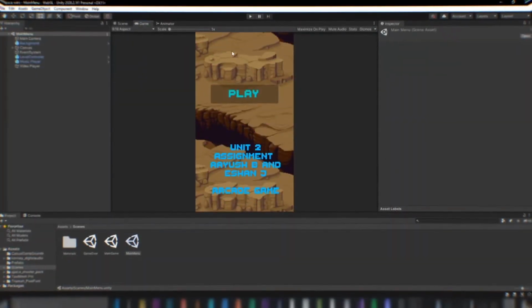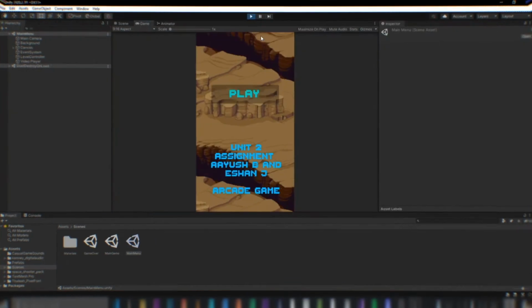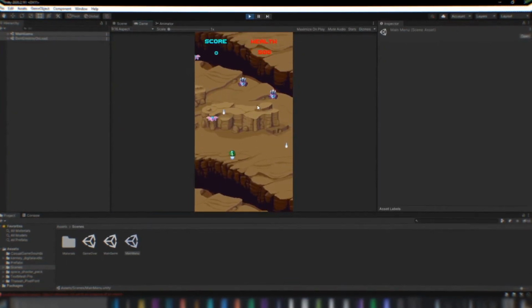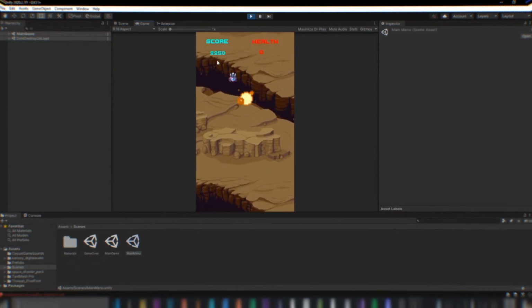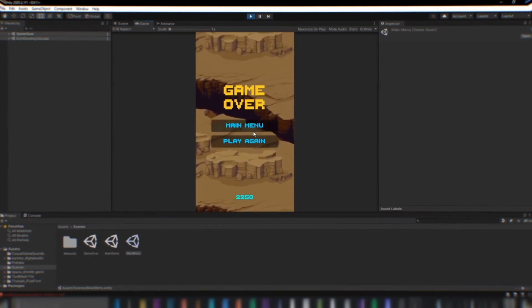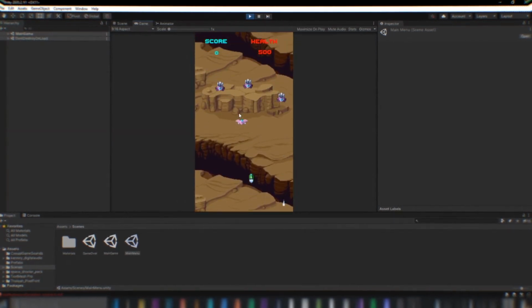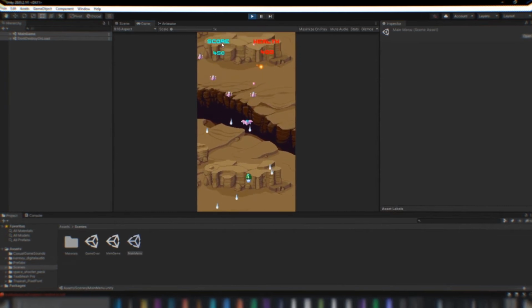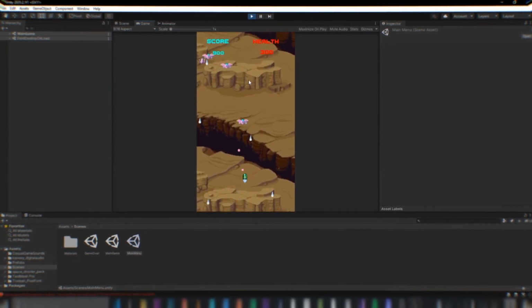So this is our final project. As you can see, it's a game on the Unity game engine that we made, and it's a pretty simple arcade style shooter game. So as you can see here, the aspects of the game. Here's the game over screen, and here's the main menu. So if you click play, your goal is to get a high score, and then the player dies when your health reaches 0.